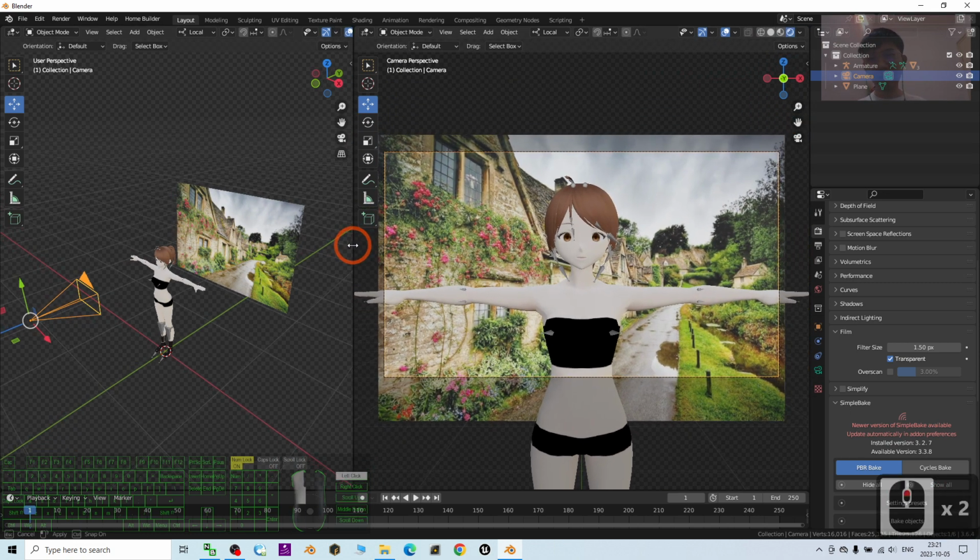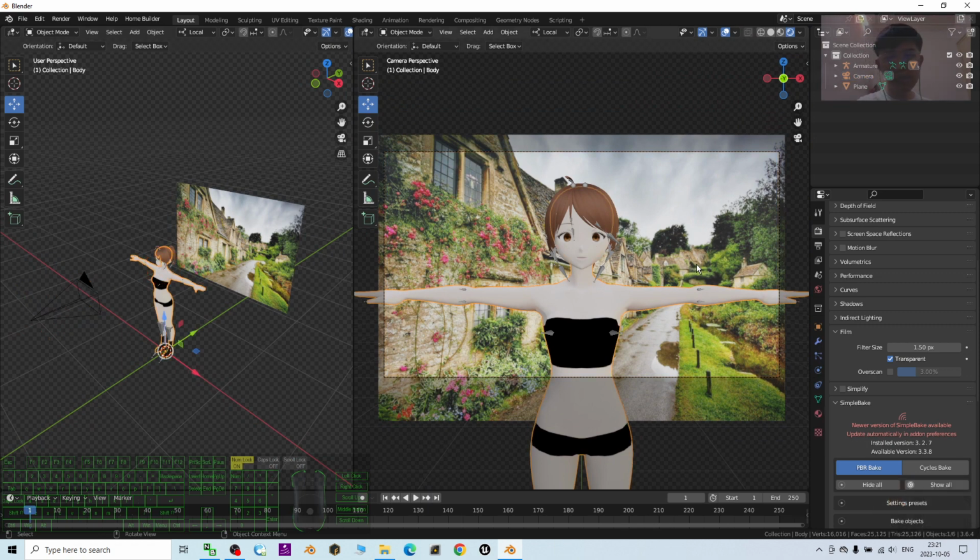You can start to perform your 3D animation for your 3D avatar, and this 3D background is actually a virtual background. You don't move it and you don't move your camera, just render your animation here. Alright, that's all for today about my tutorial on how to create a virtual background for your Blender 3.6 3D animation software. And with the correct lighting, you can render it as good as possible.